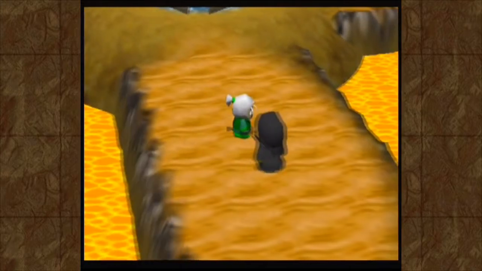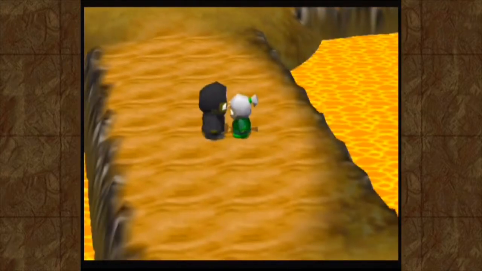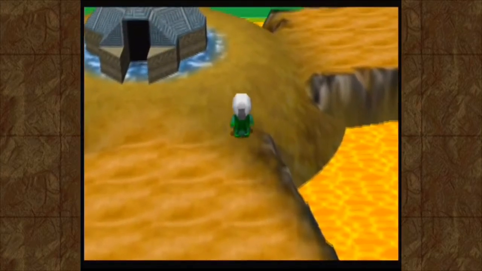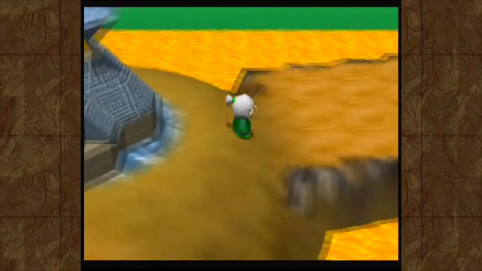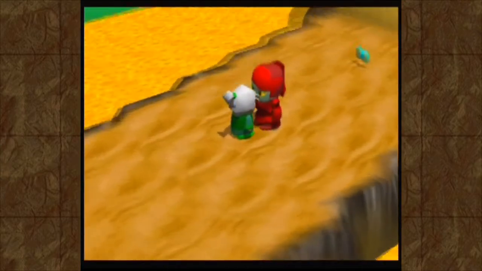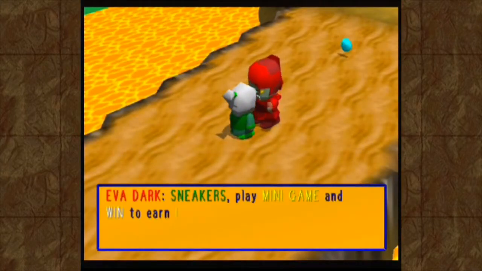You know, a part of me feels like I should have tried this minigame before that last episode break to let people know that it's not going to be as simple as parlor stuff. Oh well. Next. Eva Dark. Sneakers, yes.